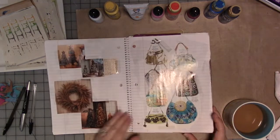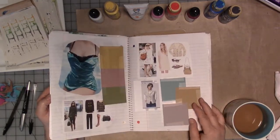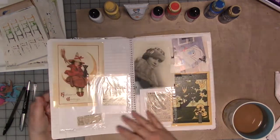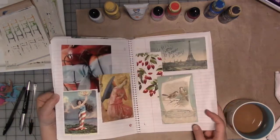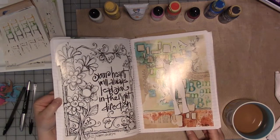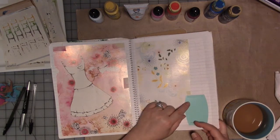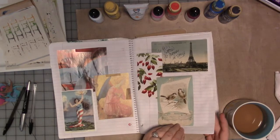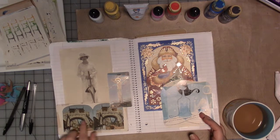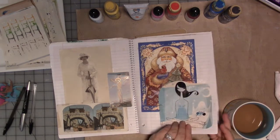Part of me is actually tempted to take these apart and create them into the other books that I'm doing now, but I don't think I'm going to do that. I even would put paint chips in here. I think I'm just going to leave these the way they are. If there are some images in here that I want to put in the other book, I'll just make a copy. You can see that I started with the paint chips doing what we're going to do in the other book. That's a clue right there. There are some vintage pieces in here that I would pick up and then maybe want to use a copy of that in a collage or something.